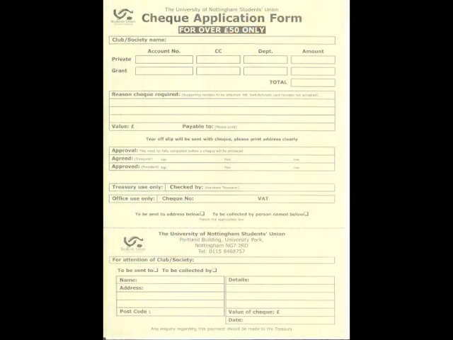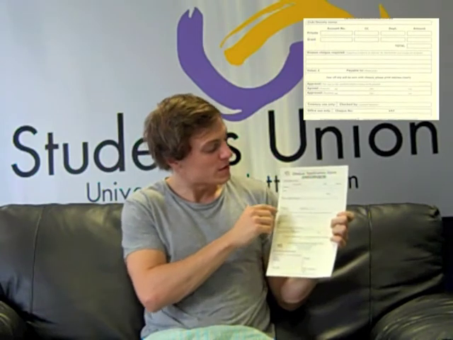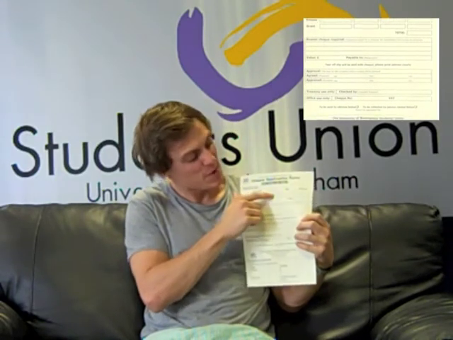Right, this is the cheque application form. It's for reimbursement of any money over £50 that you may have spent to fund your club, society, student group, what have you. So let's take the example of the Broadgate Park Treasurer spending £70 on the DJ for their formal. They've got the receipt. Make sure your receipts are itemised so the Treasury knows exactly what you're reclaiming the money for. You come into the Treasury, you get one of these forms. Here you would fill in, for example for the Broadgate Park Treasurer, 6535 here, BP for Broadgate Park here, and R for halls of residence, and then the amount at the end.